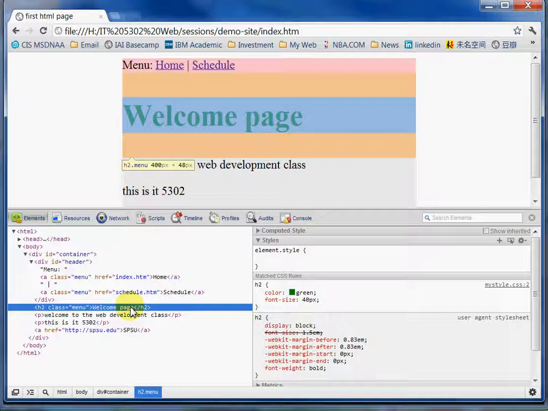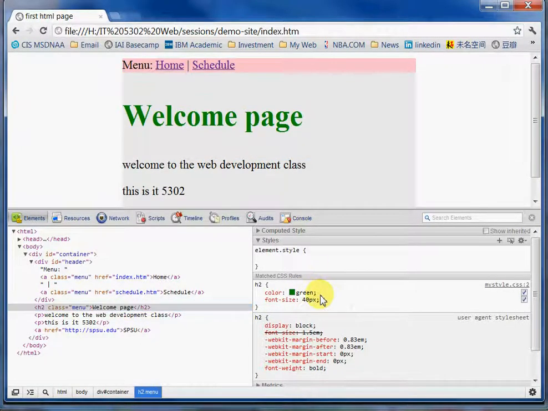We can also edit the style a little bit and apply the changes directly without saving it. So for example, now the color is green. We want to change it to, double click the value, you can change it to red. You can see the immediate change to red. We also want to cancel the red. You can uncheck it, so it becomes the default color.